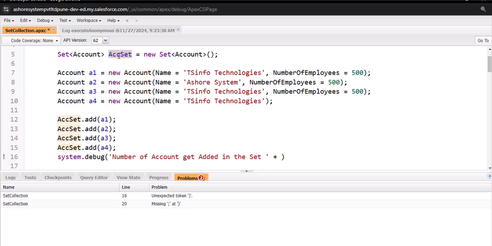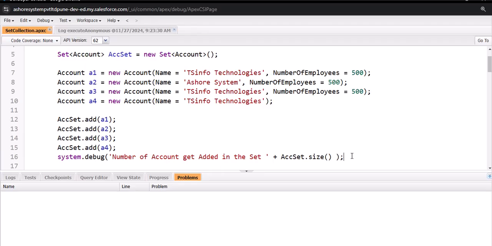For that we need the set variable dot size, open close bracket and then semicolon. Now save this program.